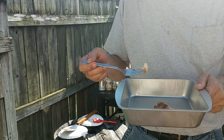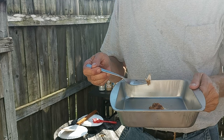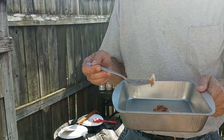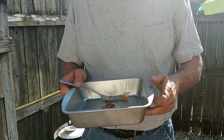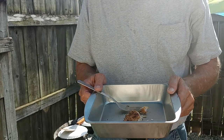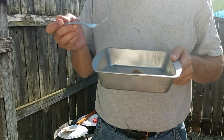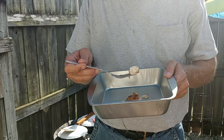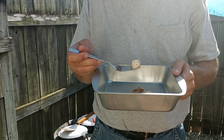Let me try another bite here. It's not bad. Not bad. Excuse me, I'm talking with my mouth full. That's probably not very polite. I usually don't like to use any type of tartar seasoning, but I actually do like it. I imagine with a better cut of filet, I'm assuming with skin on, it would be a little bit better.